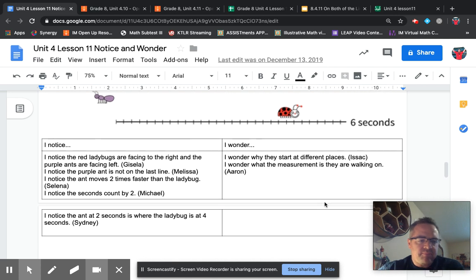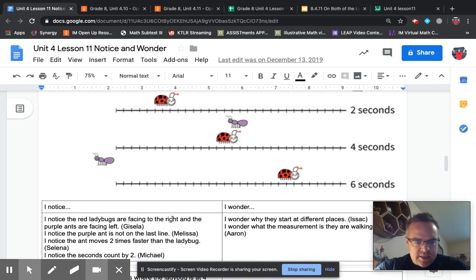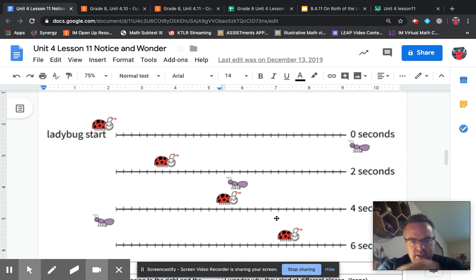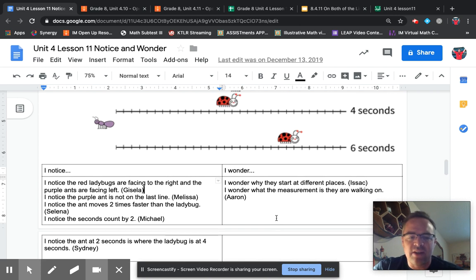And the main thing is that students need to see that one's facing to the right and one's facing to the left, so they're starting at different places. Why are they starting at different places? And that's going to help them in the next activity. I highly recommend, instead of writing what they notice and wonder on your whiteboard, typing it up while your screen is projected. It seems to get kids super engaged and increases access for all students.